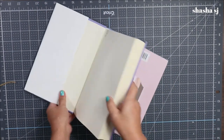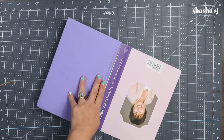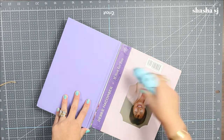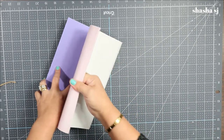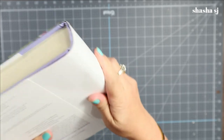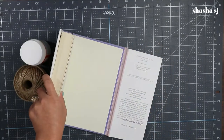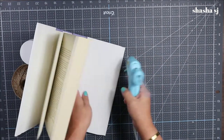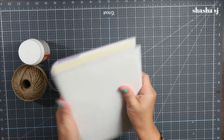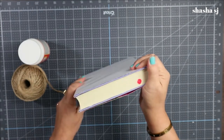Next, I'm going to open this part down here so that I can start gluing. You can do it however you want — it's going to be covered by Mod Podge anyway at the end. Right now I just don't want this area open, so I'm trying to glue it. They are all glued and it should look like that.